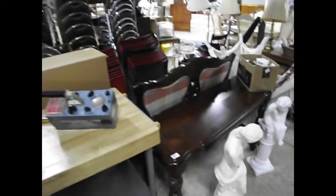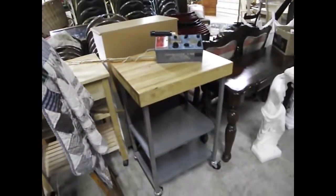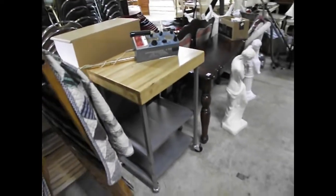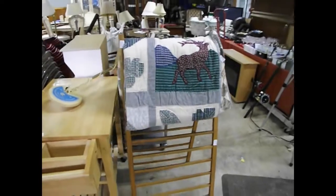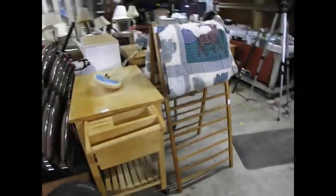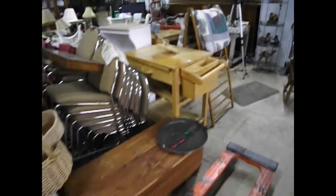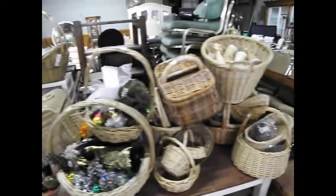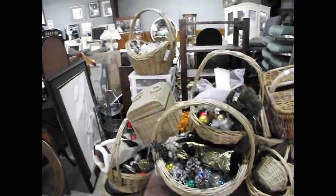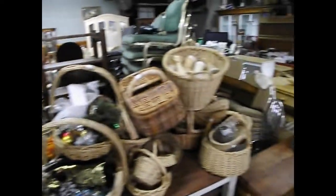Another sofa table. Beautiful little carved settee. Look at the folding wood top table. Nice little country quilt, hand done with the deer scene. Here's another butcher block style table for the kitchen — a little roll-around. A little cedar chest. Big collection of baskets for your projects. Still quite a bit of stuff in the middle that we're setting now, but as you can see, it's going to be a full night of selling.